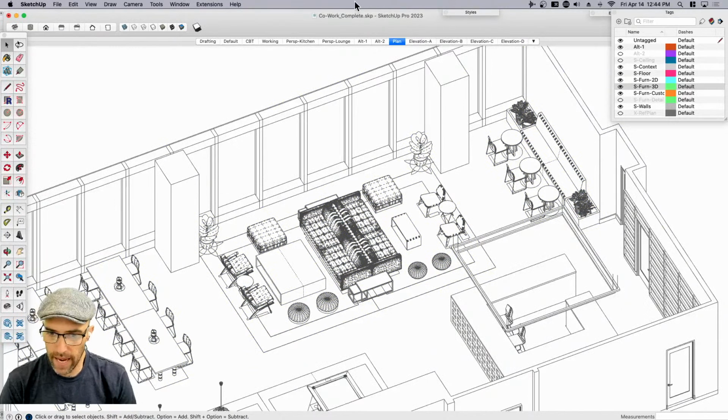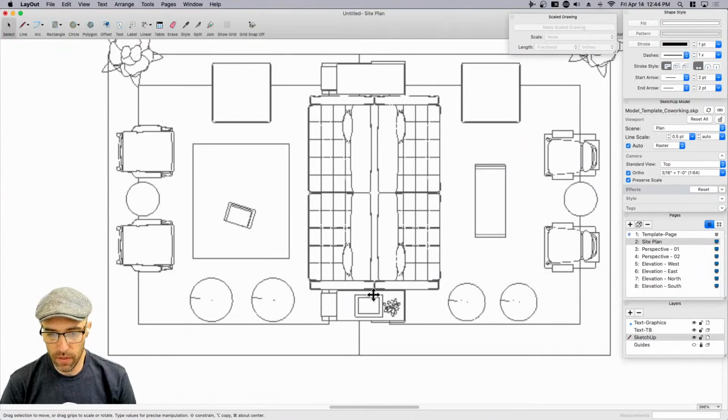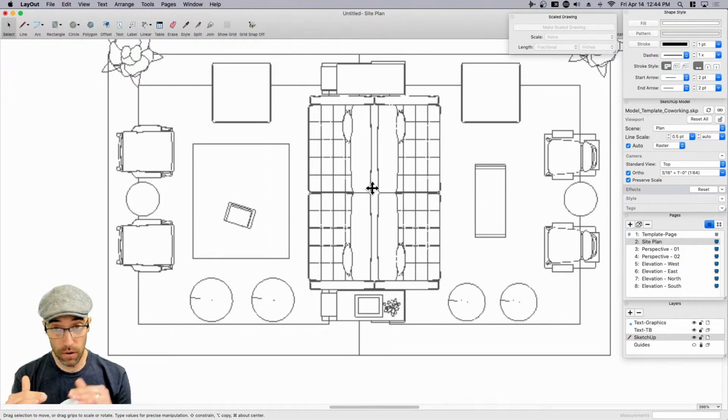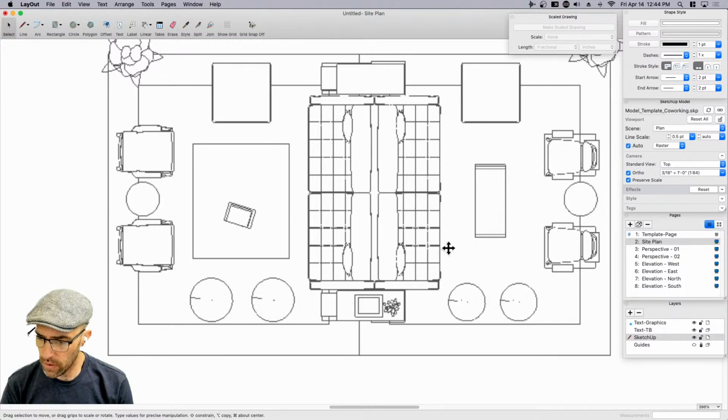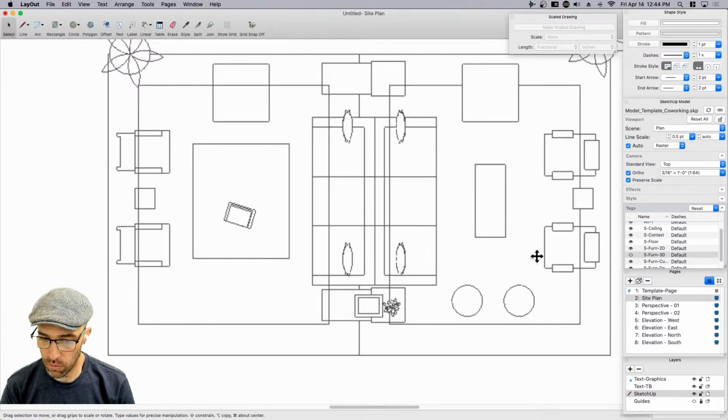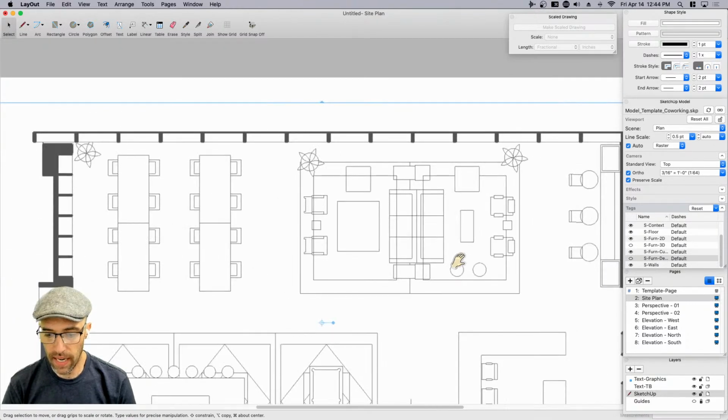So if I'm in Layout and I have my 3D stuff, when I switch to vector, it's going to try to render every single one of those lines, even the hidden ones. It's going to render all the faces and all the edges because SketchUp's a surface modeler. So in this case, it actually makes more sense for me to come over here to my tags, because I shouldn't have had my 3D furniture on. Those two I've turned off.